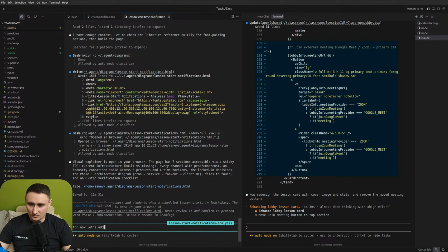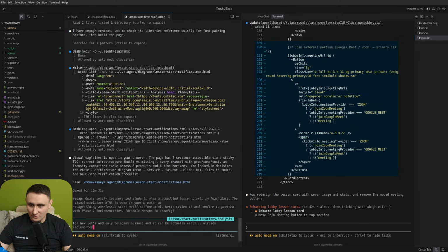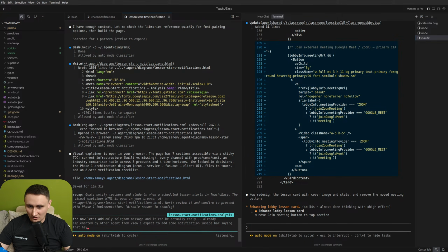For now, let's add only a Telegram message, and it can be actually already implemented by another agent. From the view, I expect to add some notification in the sidebar saying, hey, your lesson is about to start in a few minutes.